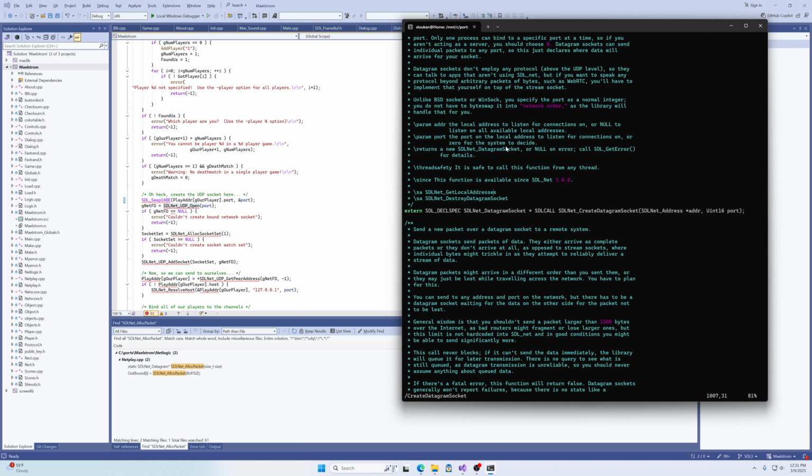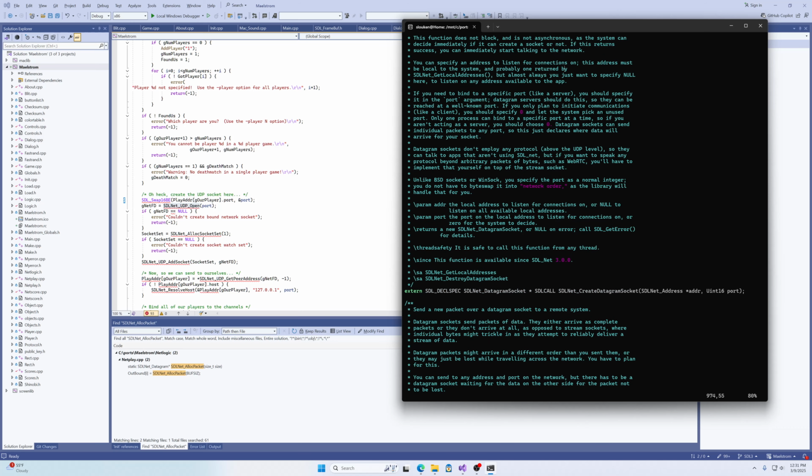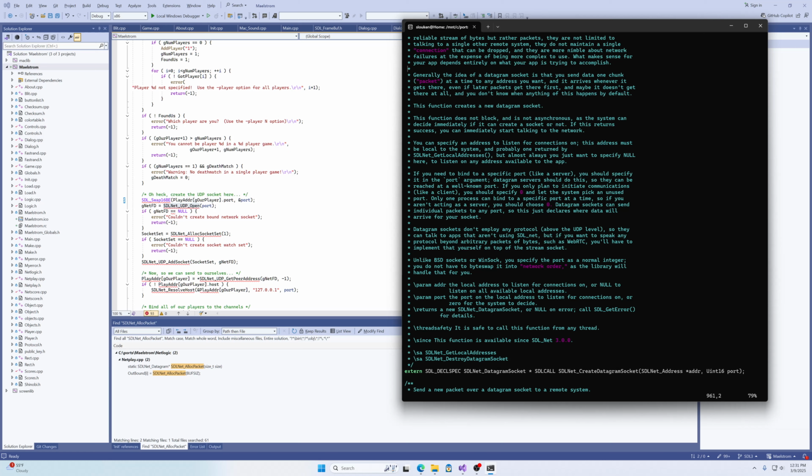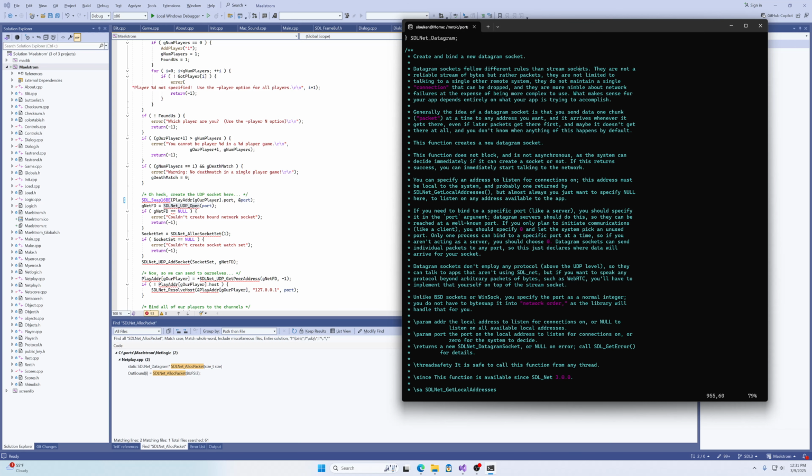is, it doesn't say whether or not it's native endian or not. Or does it? Let's read this. Let's see. Specify 0. Yeah, it doesn't say whether or not this is host order or network order.